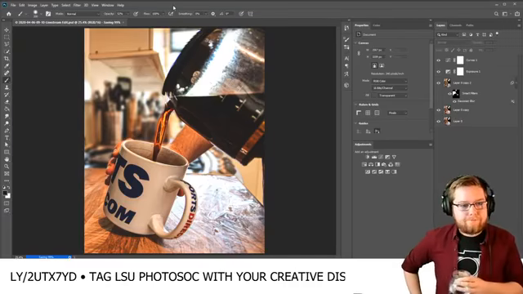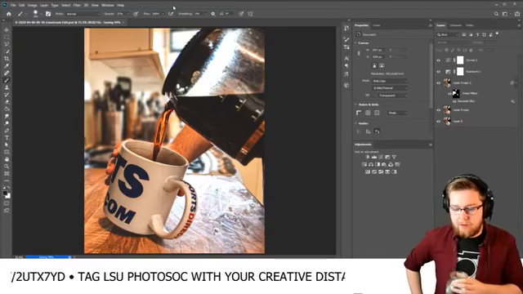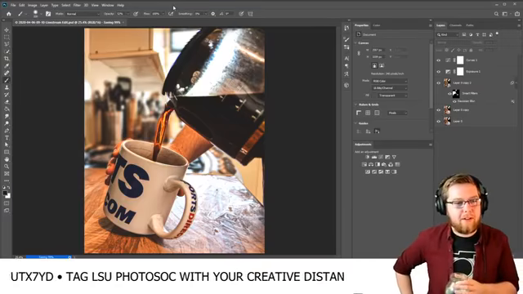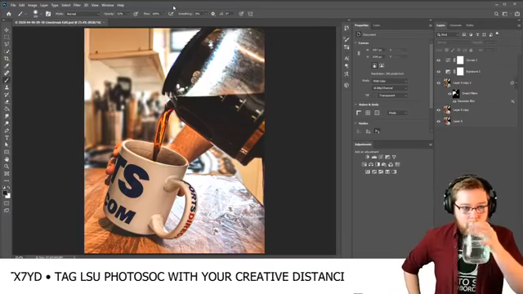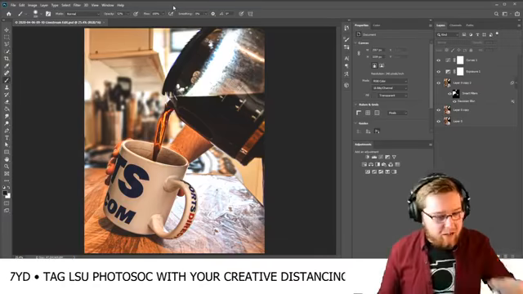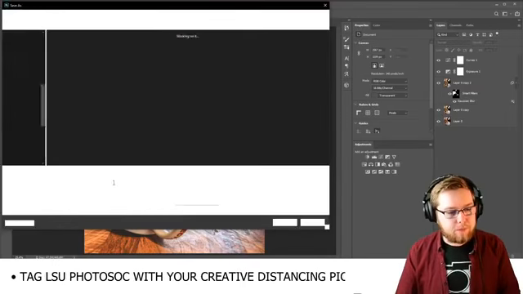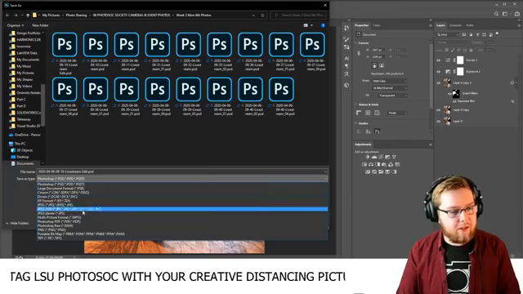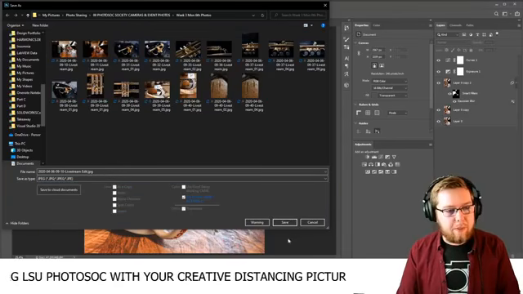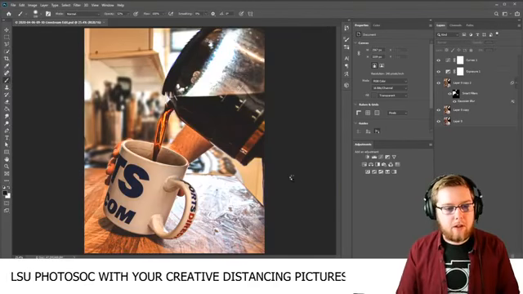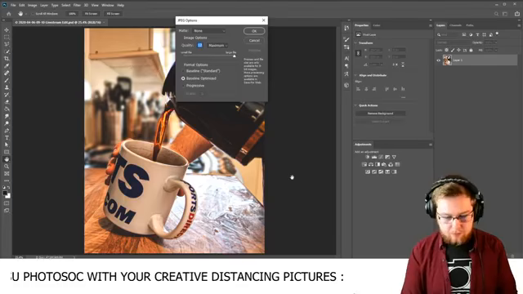Oh dear. My computer's screaming out from our streaming, obviously. And there we go. And then I'm going to press Control-Shift-S to save again, and save it as a JPEG as well. There we go. So we can compare before and after.